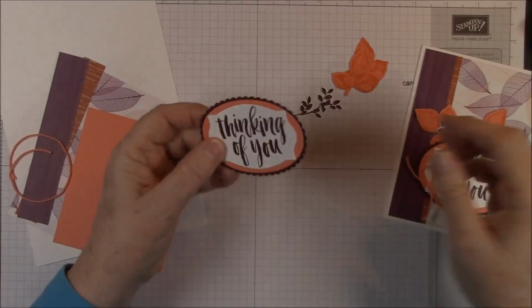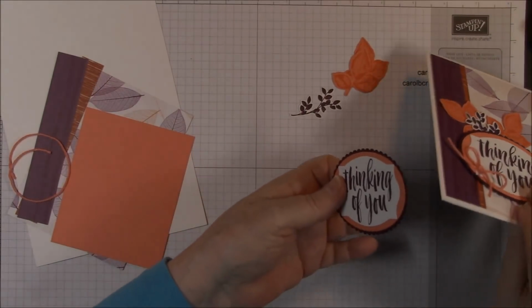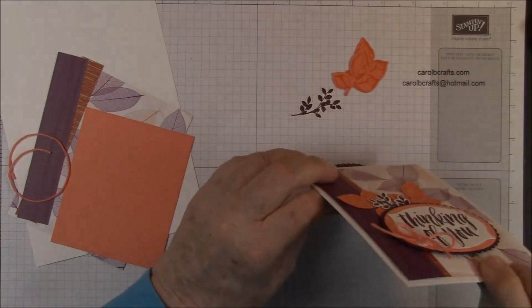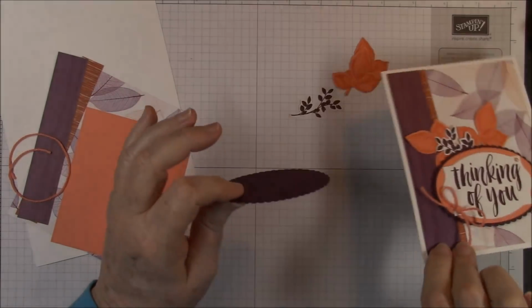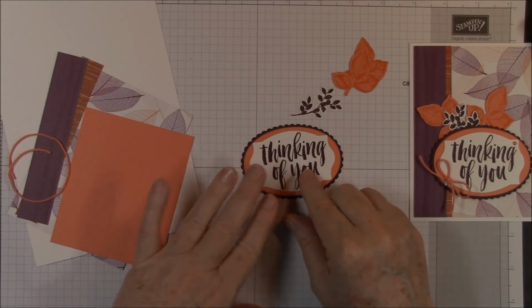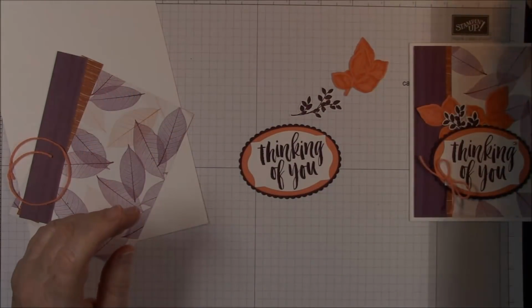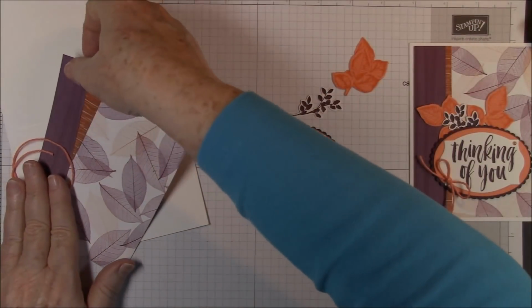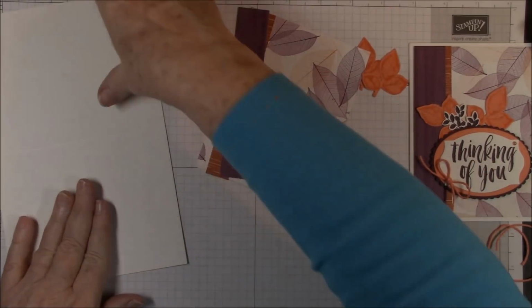Okay, we're going to put that on with some mini dimensionals. I believe that's mini. Actually, yeah, mini dimensionals. And so we'll put those on, and then this is the inside for the inside sentiment, so we'll put that aside for now. Let's go ahead and build our card front.